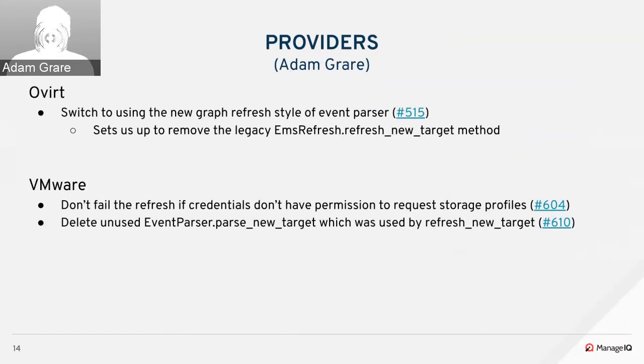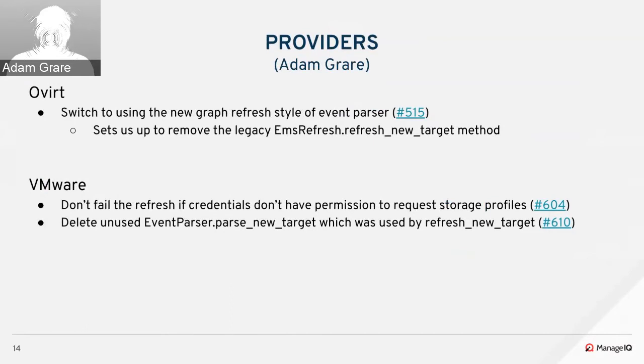So we started working on getting rid of that legacy method. We switched over to the new graph refresh style for event parsing, which is a much more flexible way of refreshing items that don't exist in the database yet. This set us up to remove that legacy method, and spoiler alert, in the next sprint, it's already gone. So that was pretty cool.